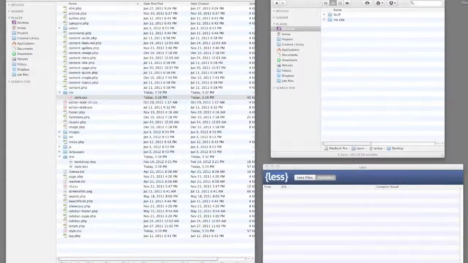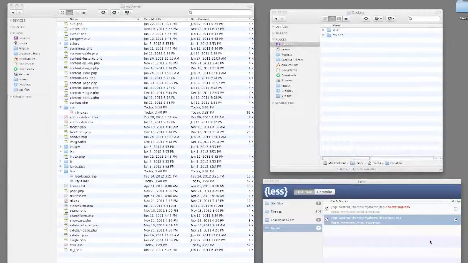So what you want to do is, when you're compiling, tell Less to not minify your files by unchecking this box. When you get ready to save your final copy and the one that you're going to transfer to the server, you really should come back and minify it, because that'll cut down on your file size a little bit and help your site speed a little bit.